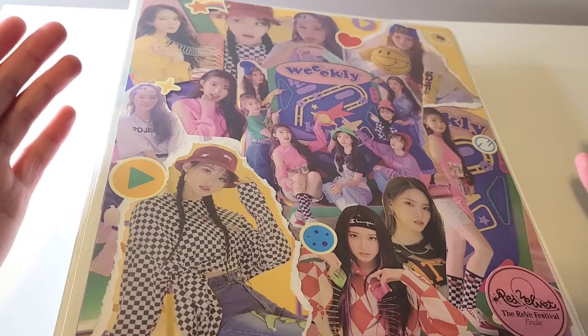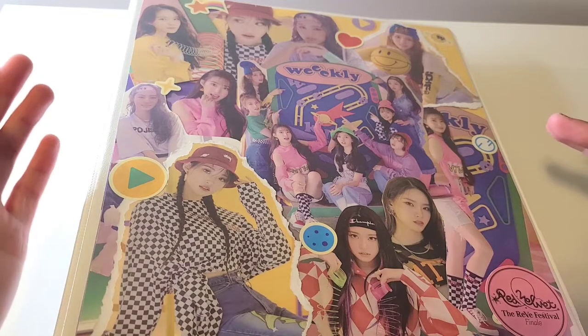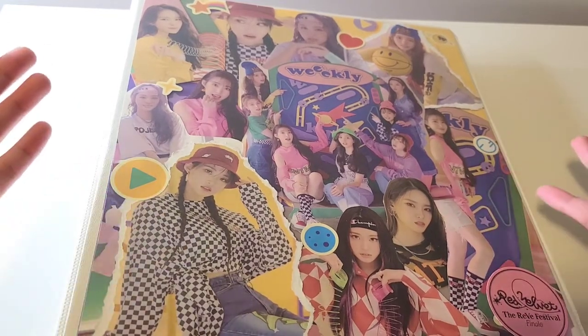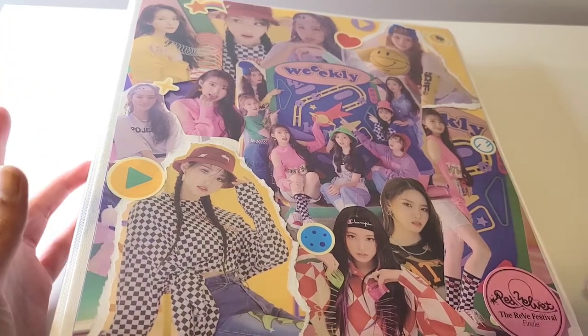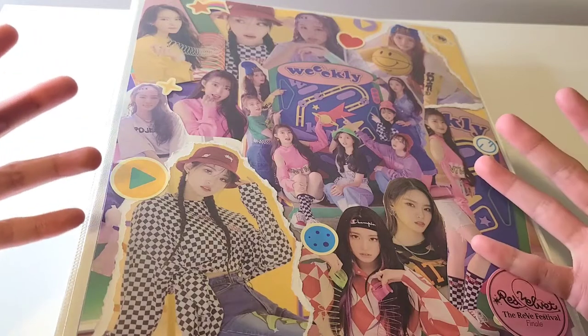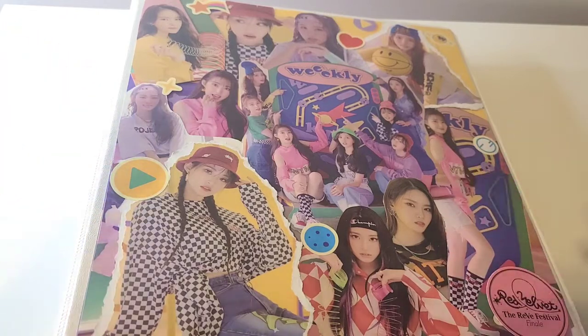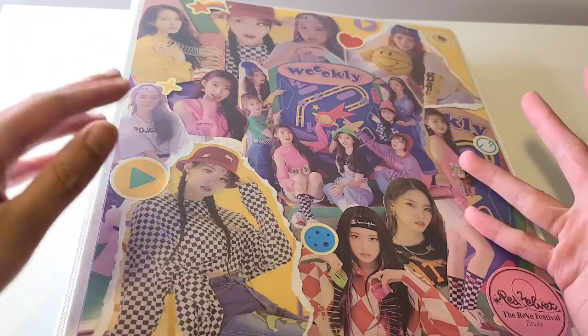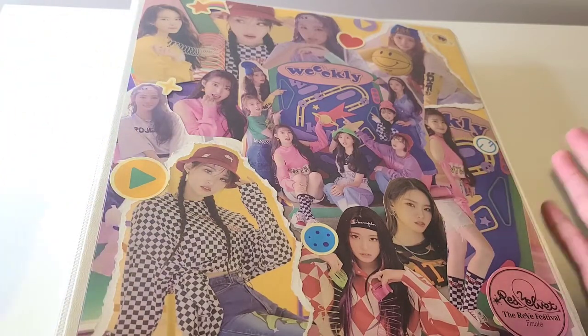And while we're here, I might as well do a quick flip through of my weekly binders. This is the first time I'm doing this one after all of the updates that I've been doing in the past couple of months, since I joined 2 fanzines and I was able to collect for OD7, like album inclusions and photocards. So this looked different from my last K-pop photocard collection video.